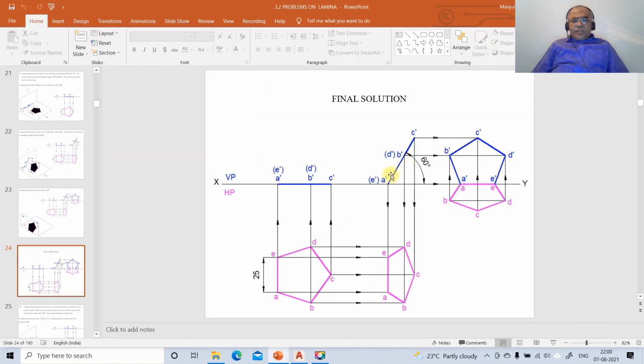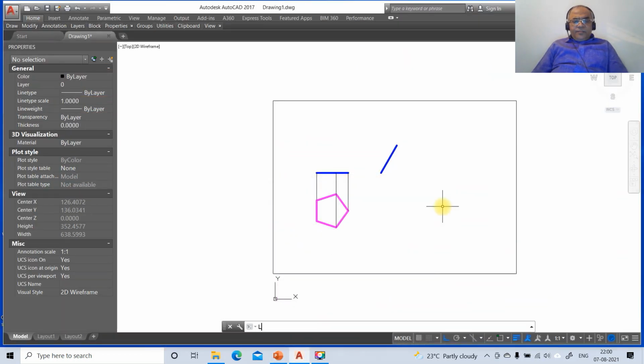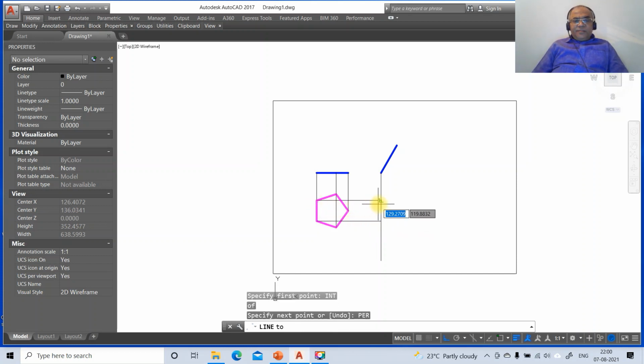Then we need to project from here down. Again project from A and E. Similarly from B dash and D dash, and similarly from C dash. So to do that, so come down to line, take endpoint of this, draw a vertical line, then go to line, take intersection point of this, and draw perpendicular to this line. Similarly line, take intersection point of this, and draw perpendicular to this line.